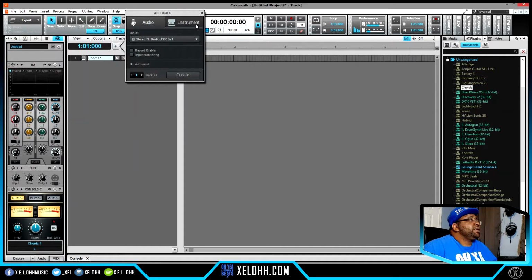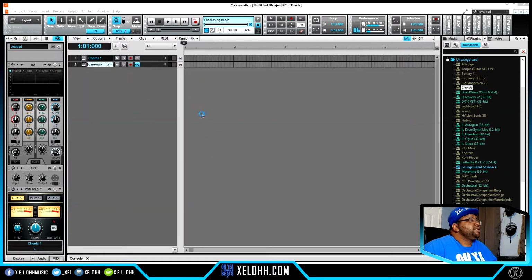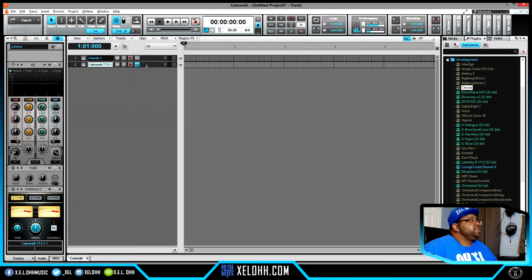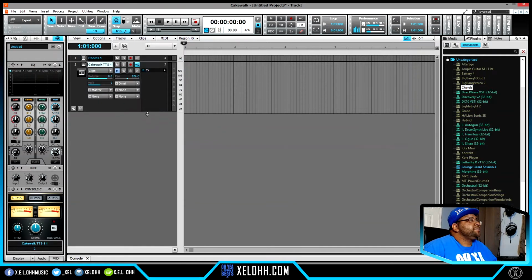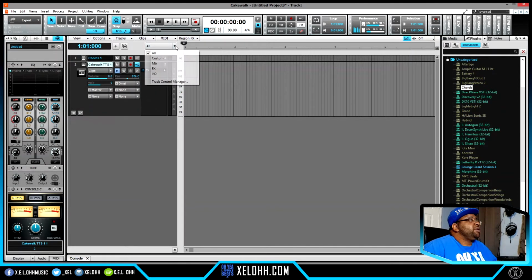Let's go to the plus sign, go to instruments, and we're just going to do the regular TSS, regular piano, and get this set up. So I'm going to pull this down, and I'm looking for the option for my input. If you don't see that on here, you want to go to here and just go to all, because you might be on one of the other ones. So make sure you're on all, so you'll see everything that the channel offers.